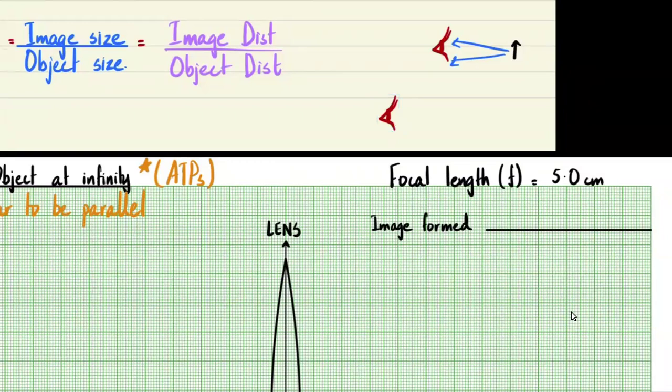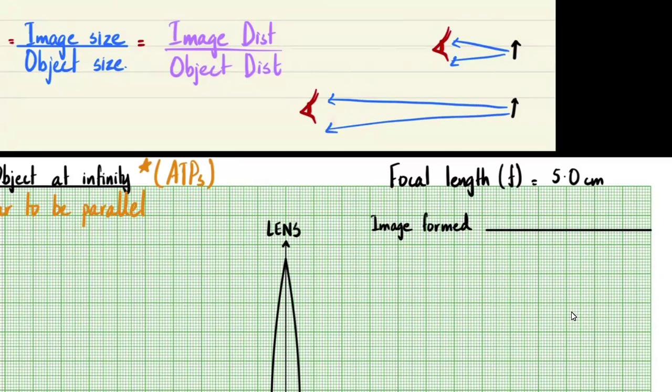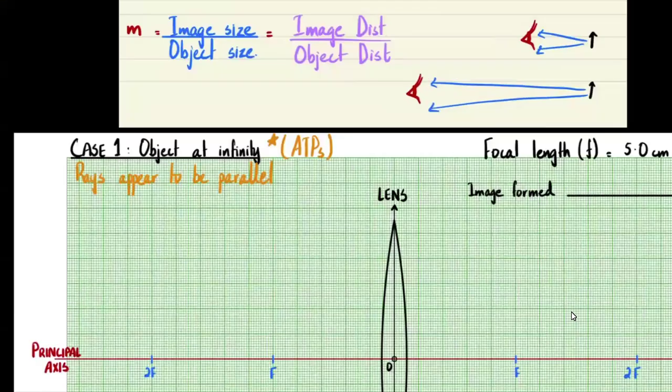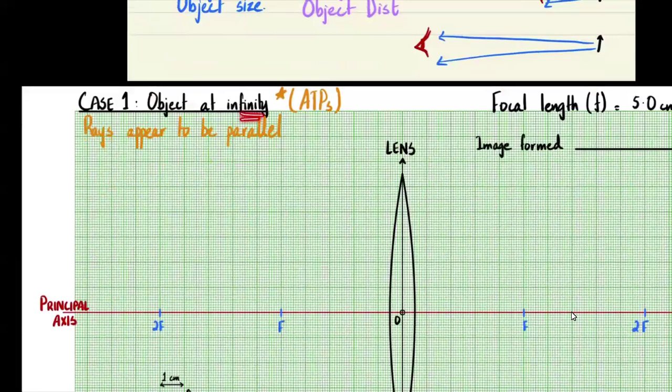But if I take the same object and move it further away from the eye, now let's have a look at this. Now the rays have moved away much further, and the rays appear to be, I can say at least, more parallel, right? So if I keep increasing this distance away, the rays become more and more parallel. So theoretically speaking, for an object at infinity, the rays appear to be parallel.